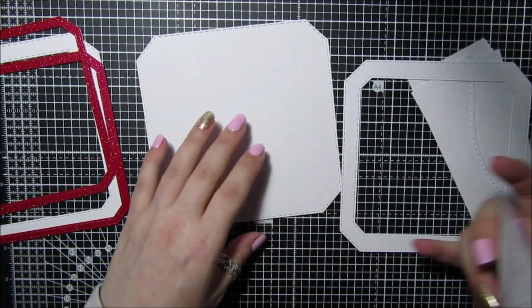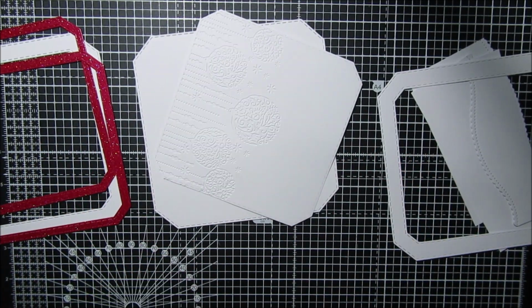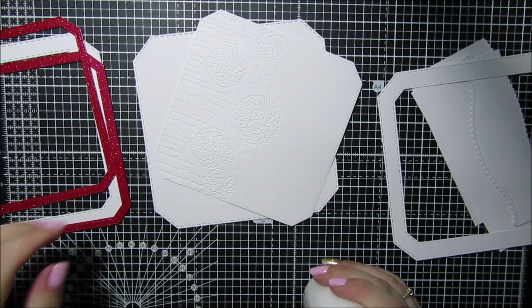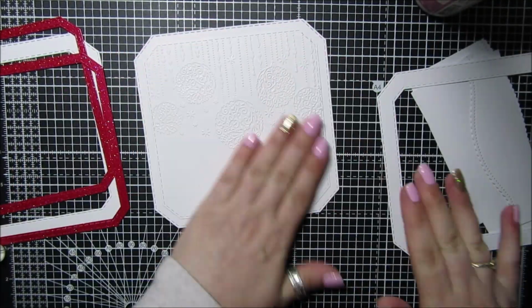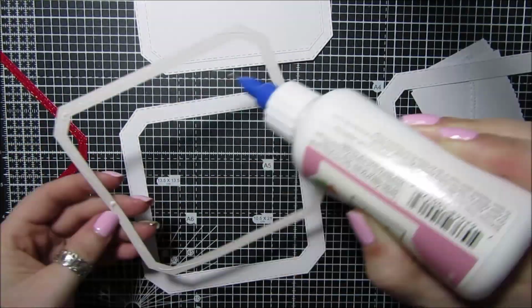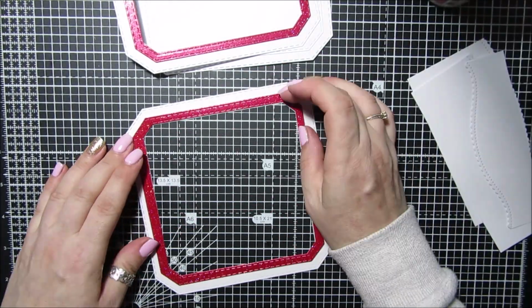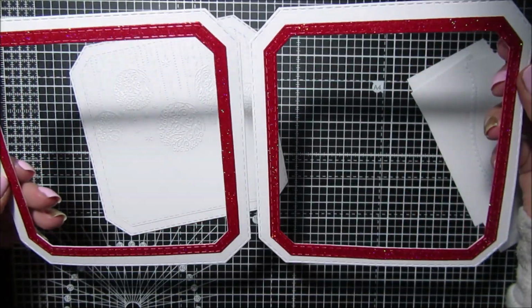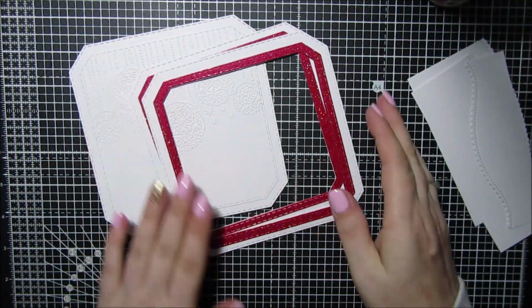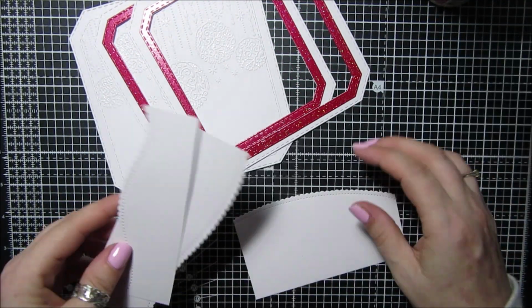So I think we'll put this together. Obviously I'll speed up any bits that you don't need to see. I'm going to glue the background on first. So that's what you should have: a piece for your back, 2 of these little frames for this style card anyway. Now let's move on to the snow.